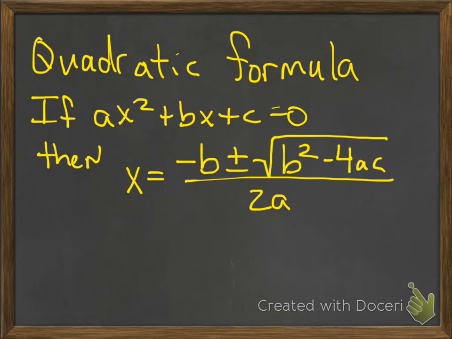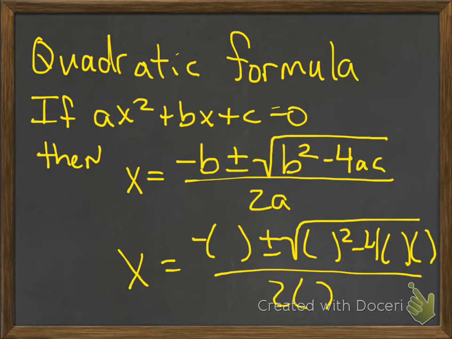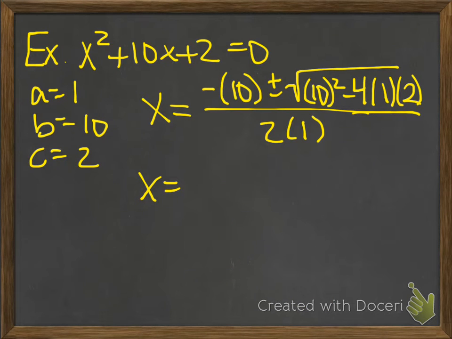The way I like to do it, when I see a problem, I generally will start off with what you'll see here: x equals negative parentheses, plus or minus the square root of parentheses squared, minus 4 times parentheses times parentheses, all over 2 times parentheses. Instead of the letters, I'm putting all my blanks. Then all I got to do is plug in my numbers. I usually start off with all those blanks first, then plug in my numbers. In MMA, I allowed y'all to just plug it in and give me a decimal answer. But now I'm going to want a simplified radical answer.